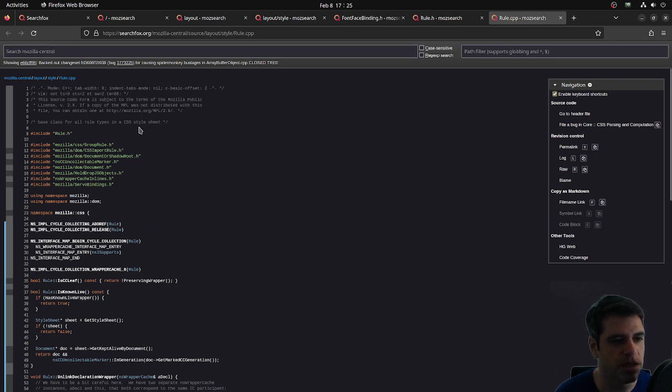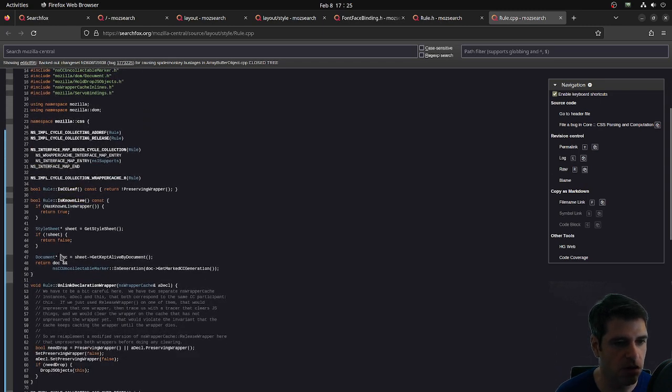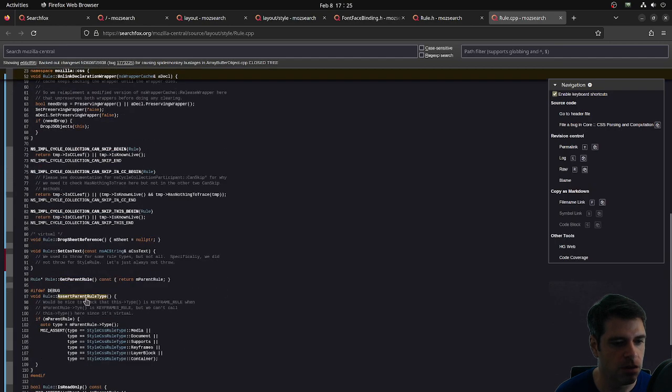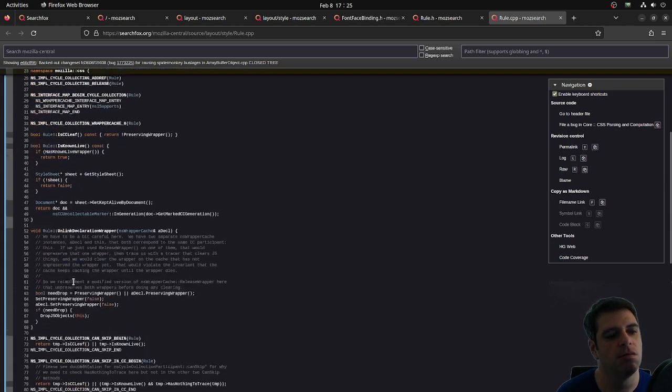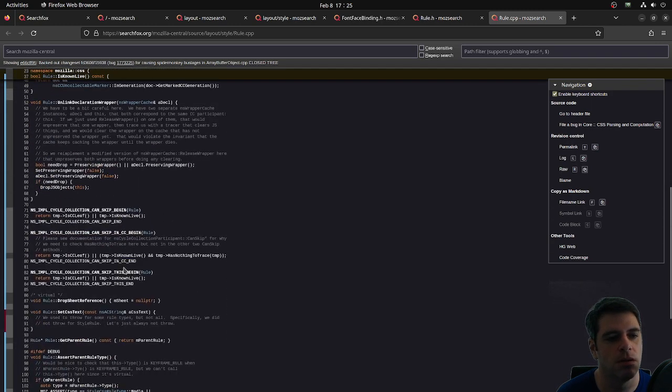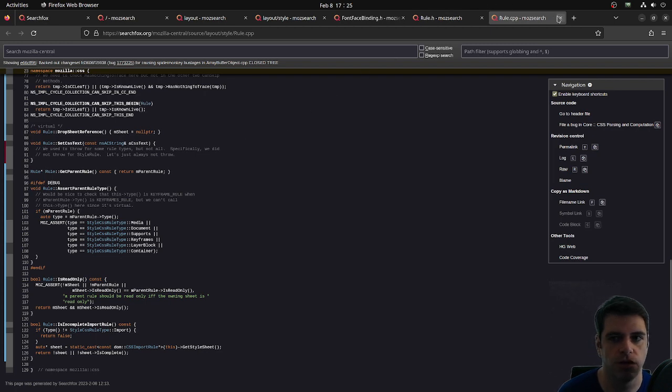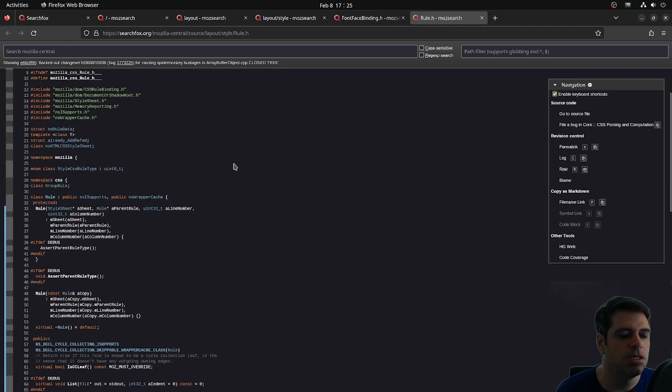What is a rule? Rule.cpp. So this is a layout style rule. IsCCLeaf. IsKnownLive. Unlinked declaration. Is this like a CSS rule? It is in Mozilla CSS. IsCCLeaf. What is CC? Okay. Well, I'm not sure what's going on, but it's something CSS-ish. Okay, we've got a rule that takes a pointer to a style sheet, a pointer to a parent rule, a line number, I guess the number where it's defined, and a column number. Okay. So I guess it is a CSS rule.